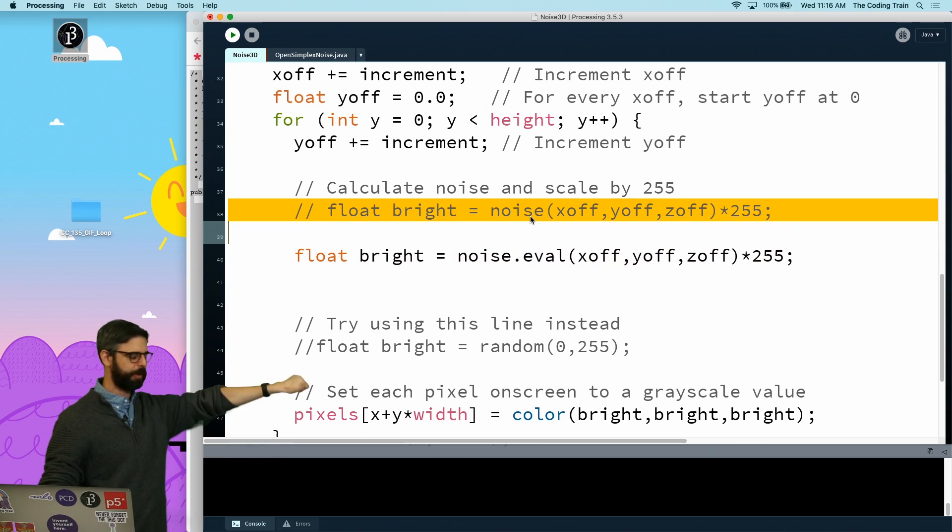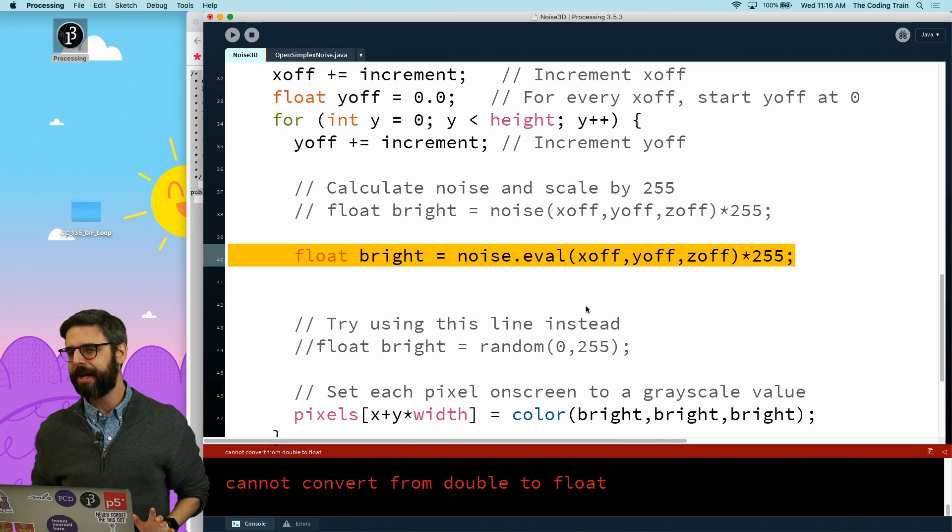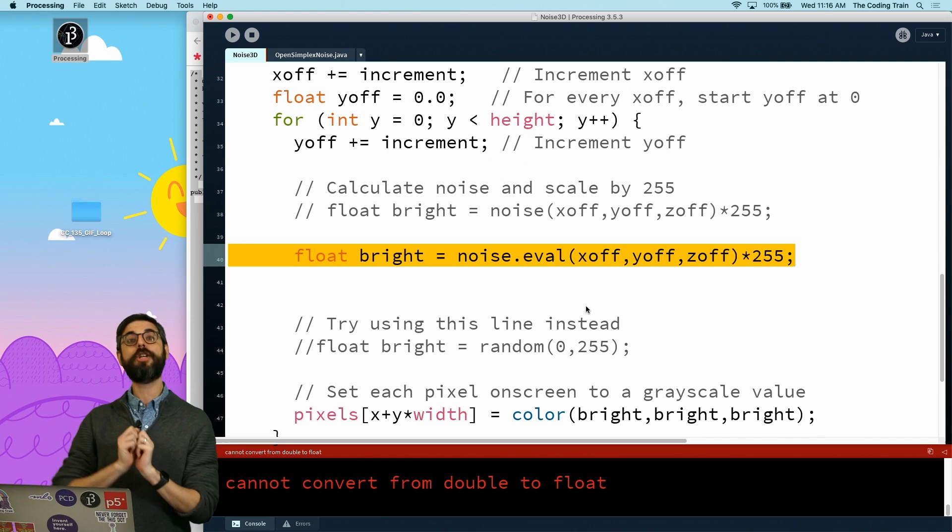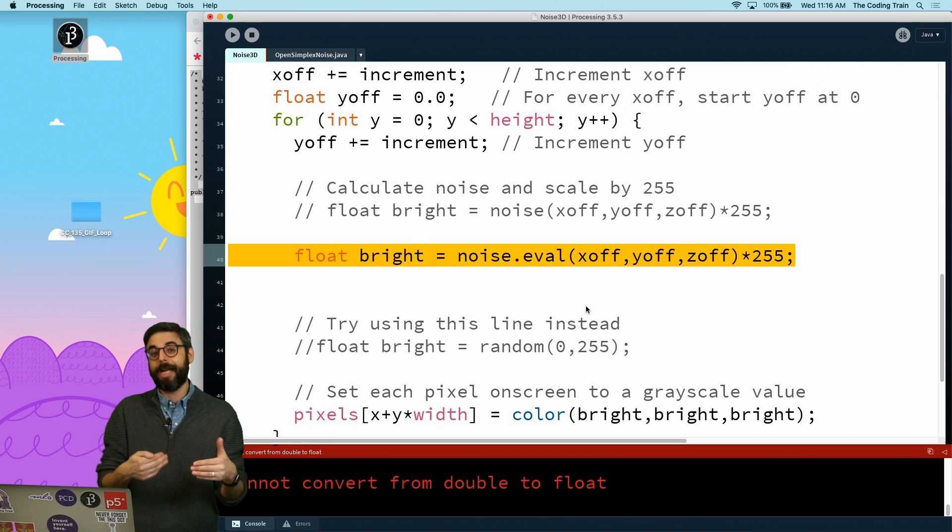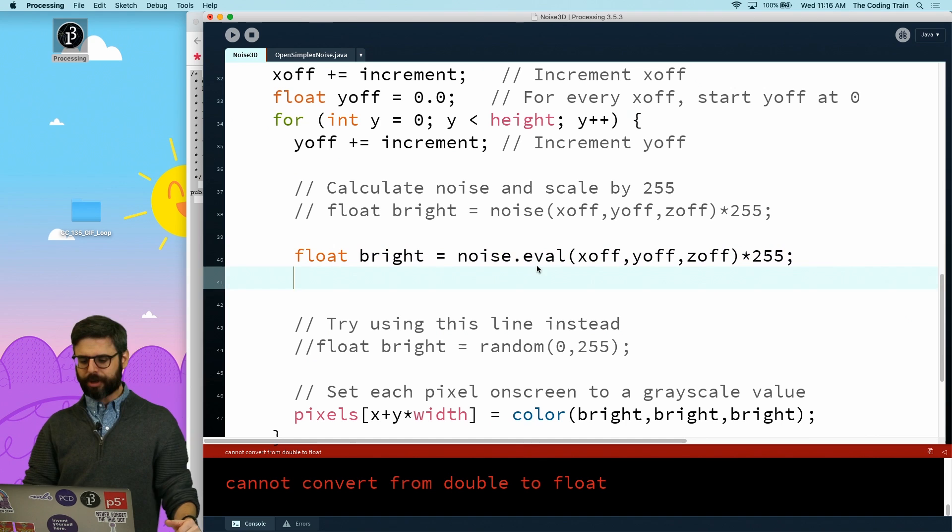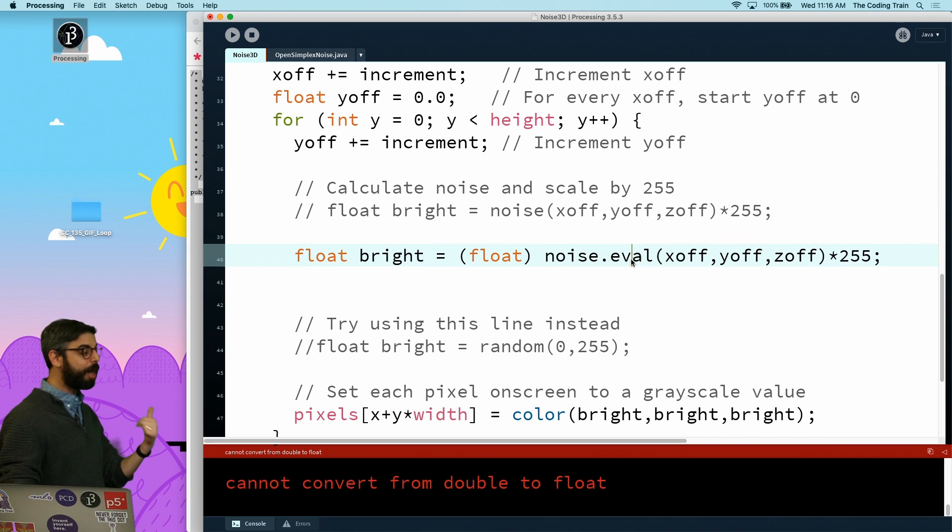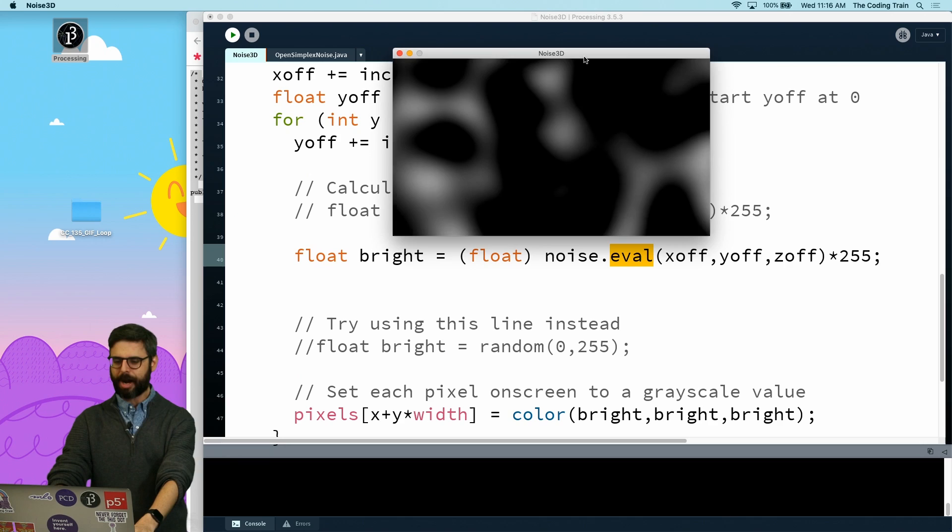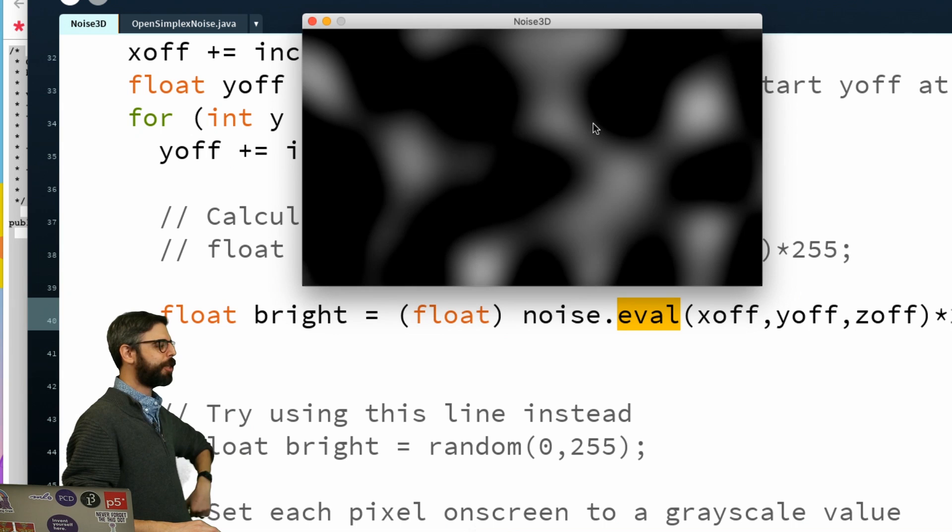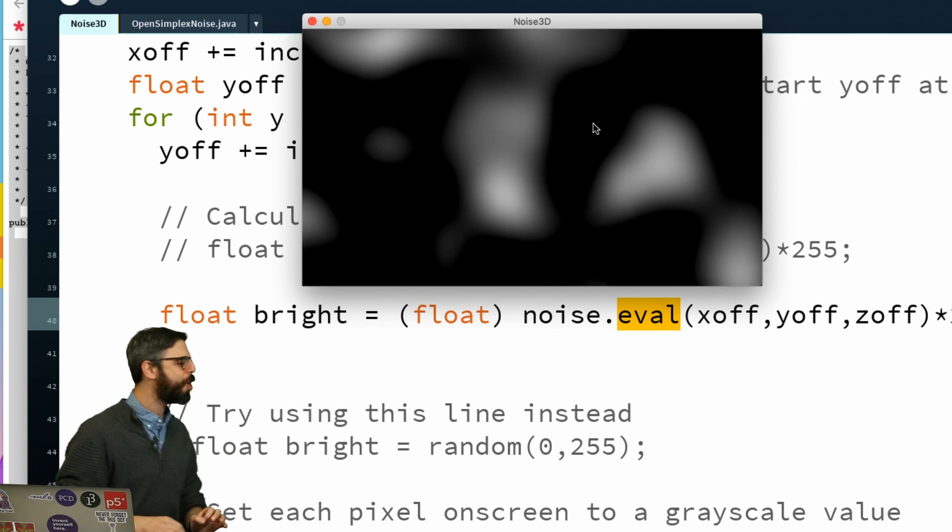Cannot convert from a double to a float. So this is a little bit of funny business that we're stuck with here. Processing in its simplification of Java has basically ignored the existence of the data type double. Double is a decimal number that has more memory, more accuracy, more digits than just floating point. And so here, what I need to do is convert, which is called casting, what comes out of the eval function as a float. And then look at this. Now interestingly, this looks so different. Now there's a couple reasons why this looks different. One is, look at that, I don't see a single directional artifact in there. Do you see any directional artifacts? There are no discernible direction. Look at this, just like, flowing, smooth, noisy transition.